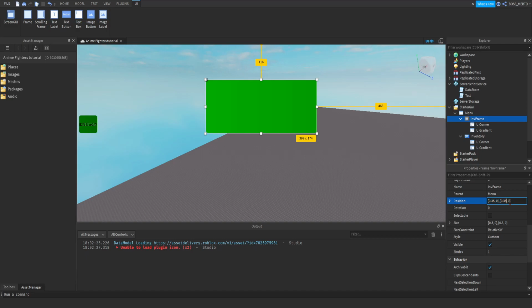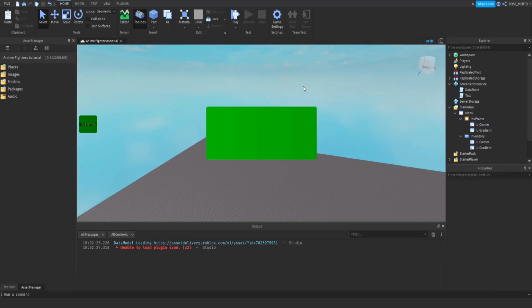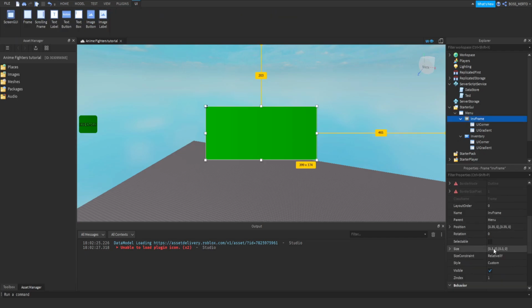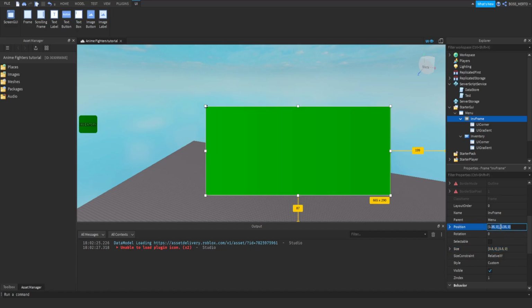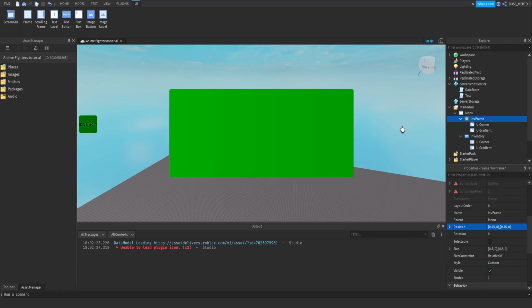Okay, let's increase the size, so that things just look better. Okay, there we go.